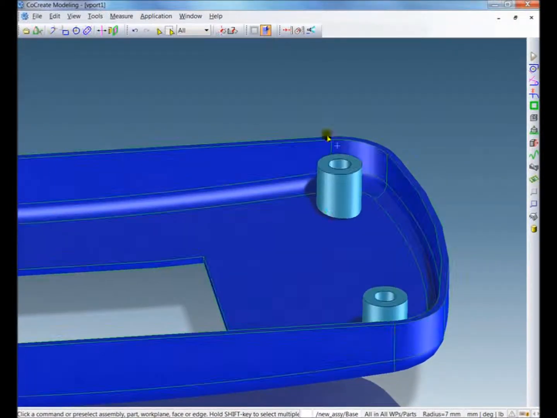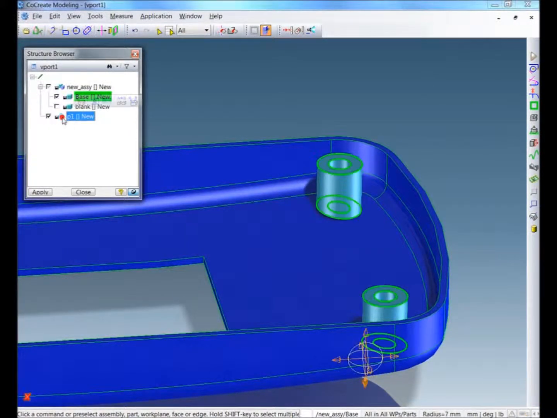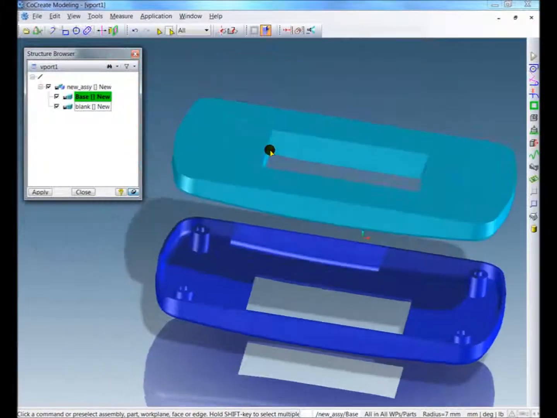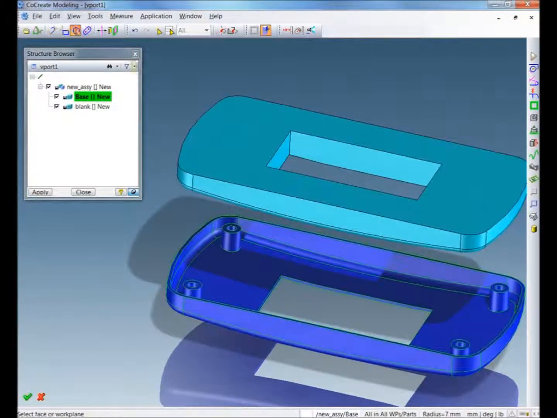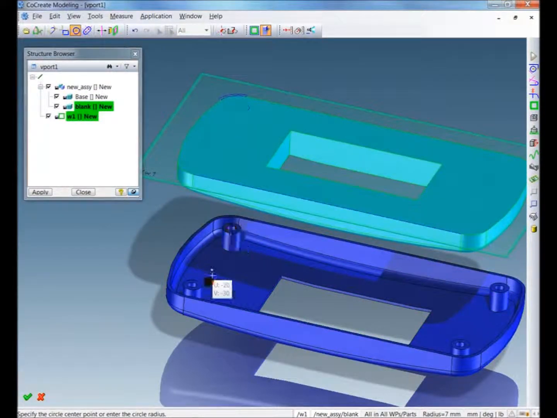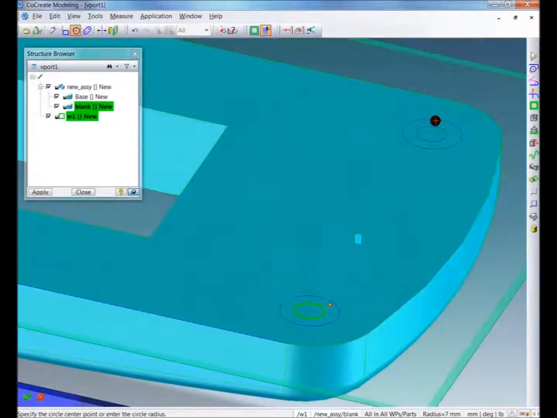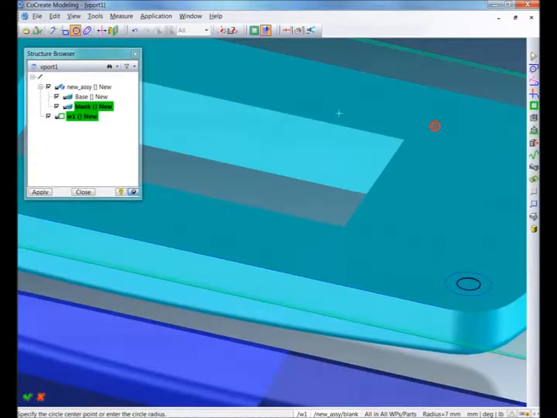But that's okay. The paste command automatically extends the bosses down to match the curved surface. I want to use information from the blue part to help me modify the light cyan part. I just hover over the bosses and its information is projected automatically up onto my work plane, which I can then use to create my profile for the modification.